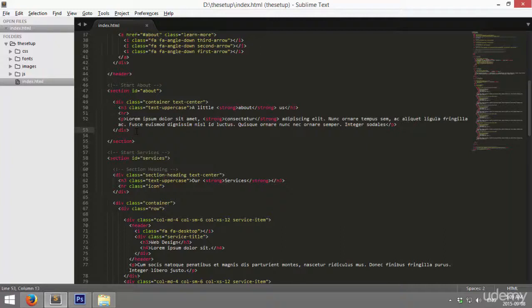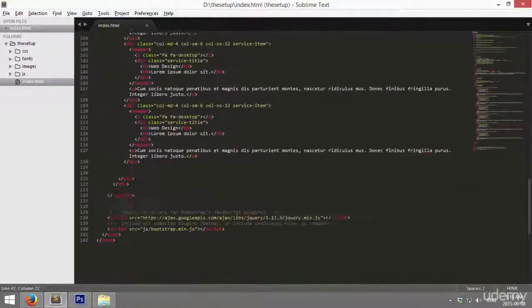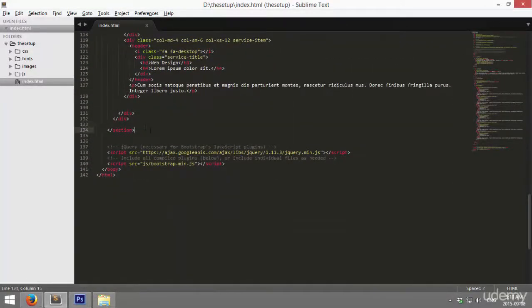Then inside this section you will write the grid classes, and in the CSS we are going to give the background image to the big section, or the outer section, to make it full width. That was a little note. So let's get started.